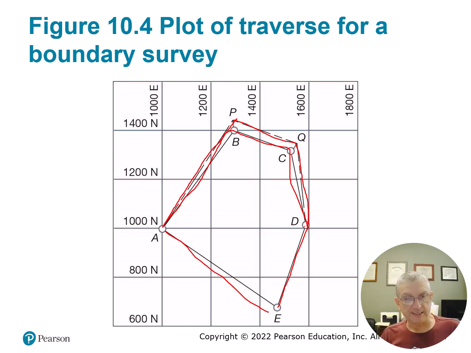That's the inverse distance. That's all inversing is: taking the difference north, the difference east, or difference y, difference x, and computing the angle and the distance between a pair of coordinates. This is the basis of surveying computations. This is the essence. The simplest form is when you have two pairs of coordinates, we'll compute the bearing and distance between the two pairs. That is inversing. So I would have thought they would have had some better examples in the book, but they don't. I will provide some examples and work through them in the lab instructions.